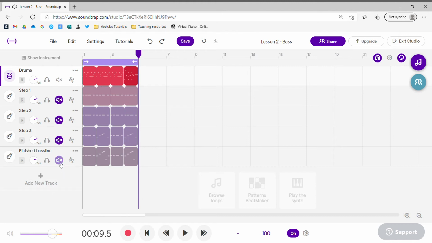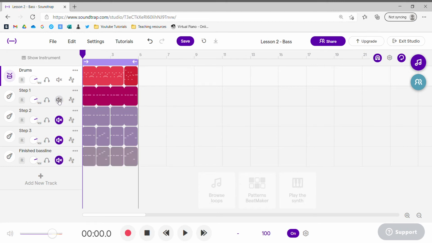And we're going to look today at how to write a bass line to go along with that drum beat. Okay, so it just takes 4 simple steps.